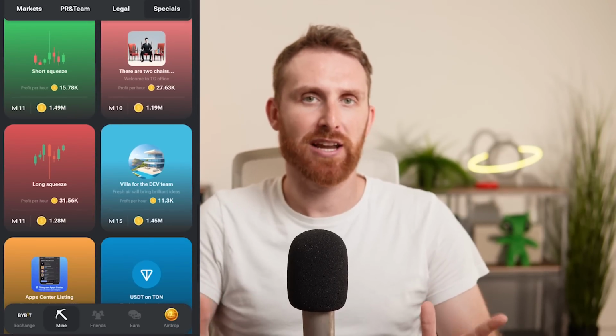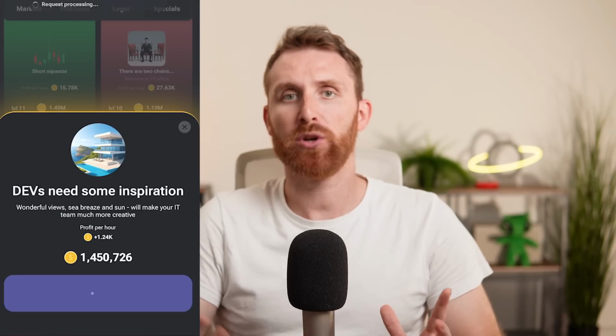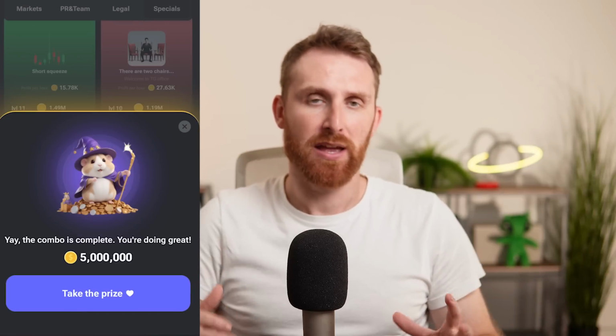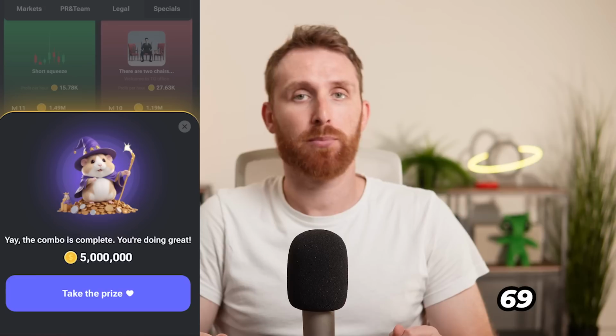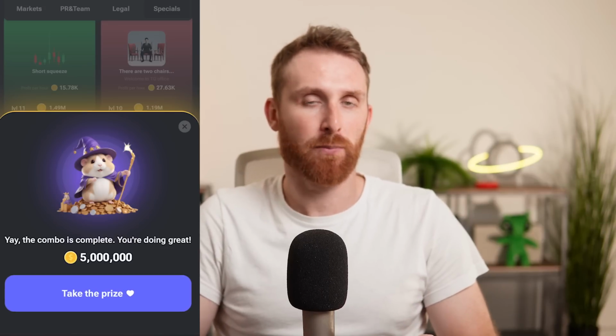On my channel, I share daily combos every day. So for that, every 24 hours, Hamster Kombat will give you a secret code. And you can find this code on my channel, on my Telegram. And basically, you need to buy the secret cards. And this will give you 5 million points daily. I think this is the easiest way, and it's really simple. And you're getting a lot of points.